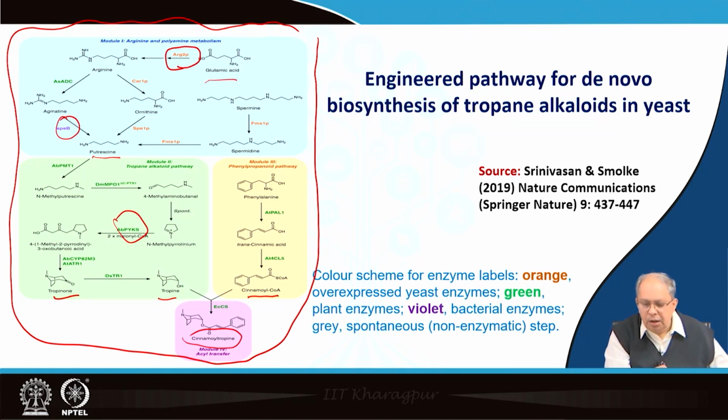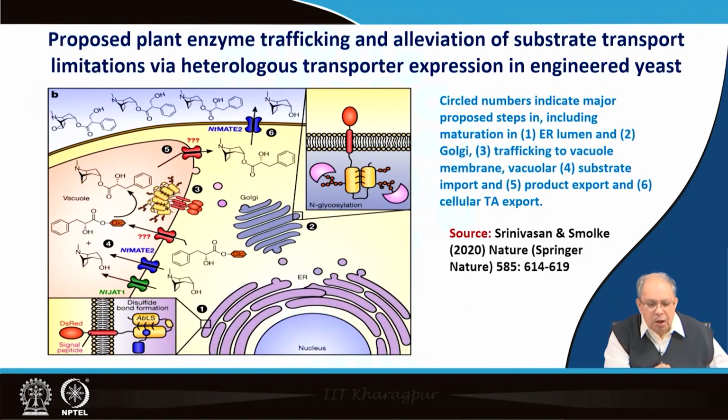So, that is indeed a breakthrough that happened, but they were not happy with this. Their ultimate aim was to produce hyoscyamine and scopolamine. Now the point is that the eukaryotic system is complex. As I said, when part of the pathway is operating in the cytosol, then maybe it moves into the Golgi bodies, or before moving to the Golgi bodies it may go into the endoplasmic reticulum.